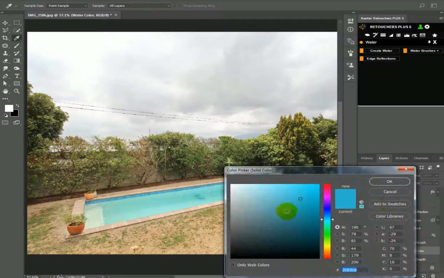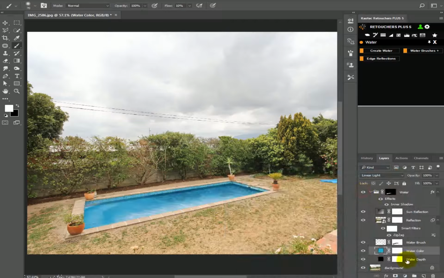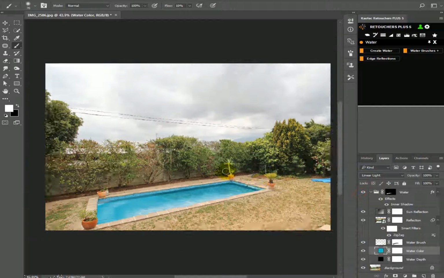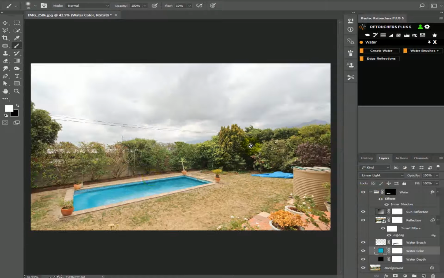So we can actually take it a bit more to the cyan side. Yeah, I think that's better. But you can play with it and make it match your image. I'm going to leave it like that.